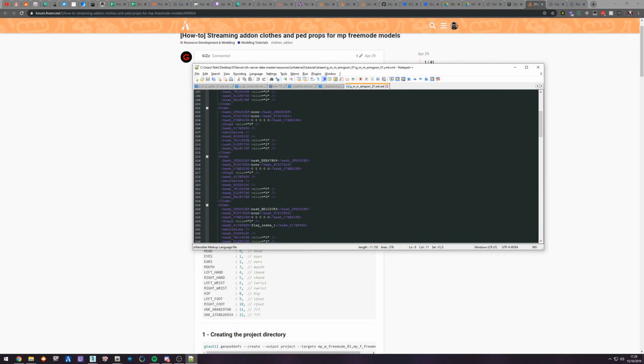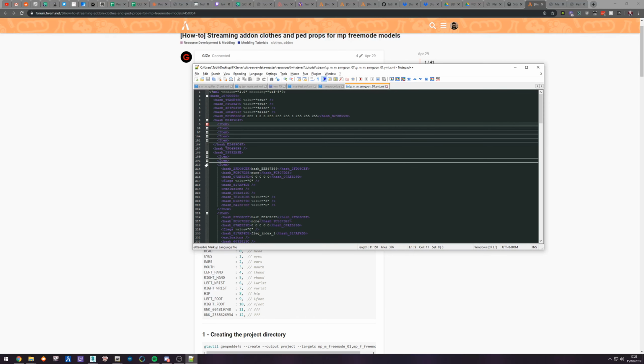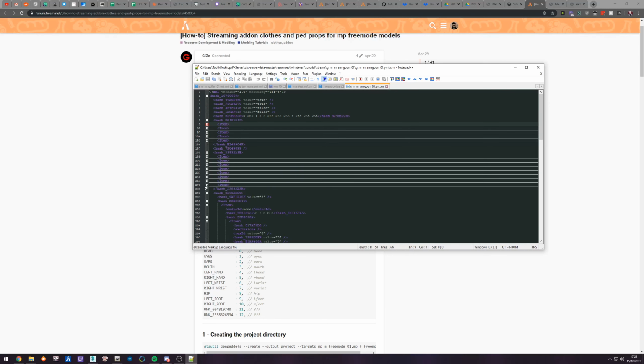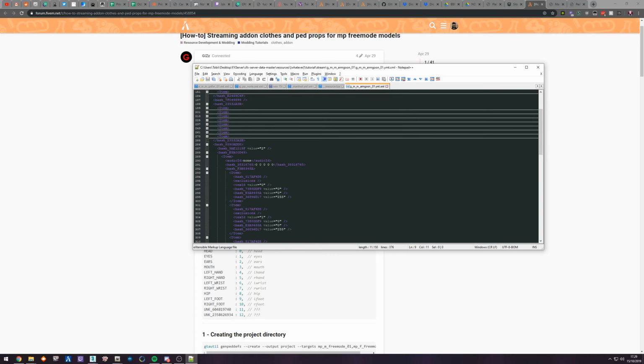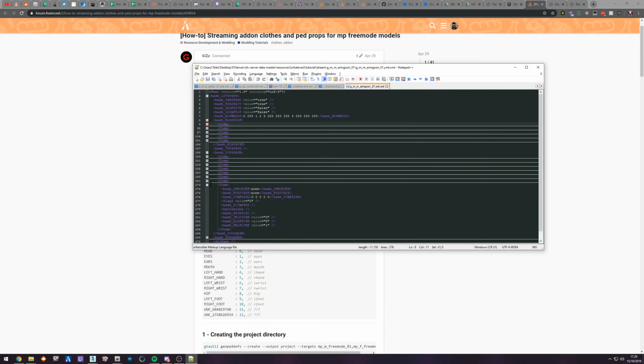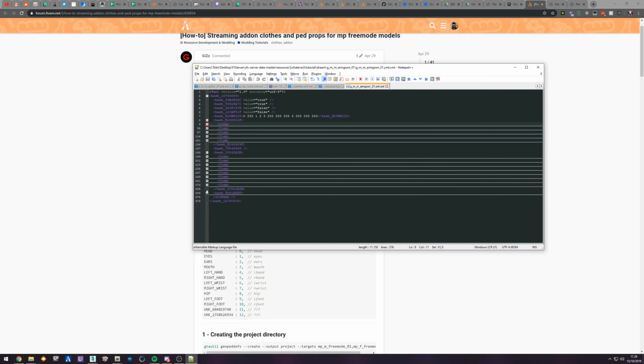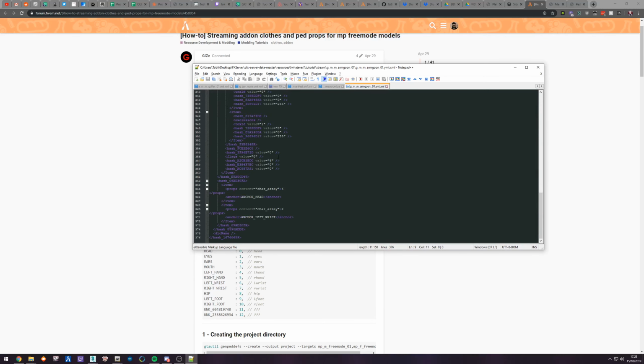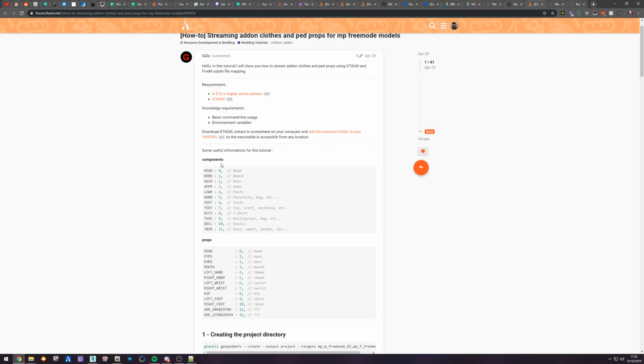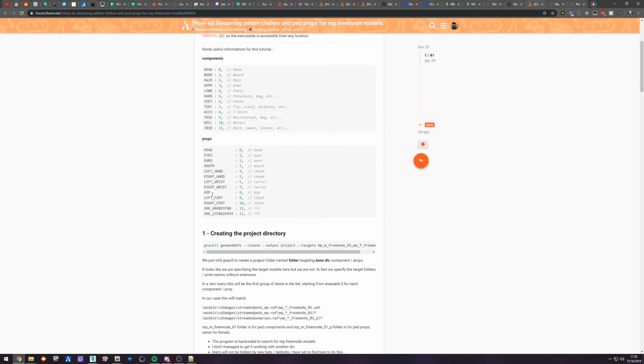We're going to scroll down. Might as well just click on these to make the overview a bit easier. And we're going to find the one saying this one. So it's going to be item prop character array 4 anchor head. We also have anchor left wrist. So if we wanted to add glasses to him, you can see we have these here.